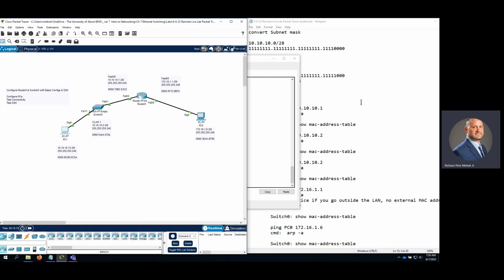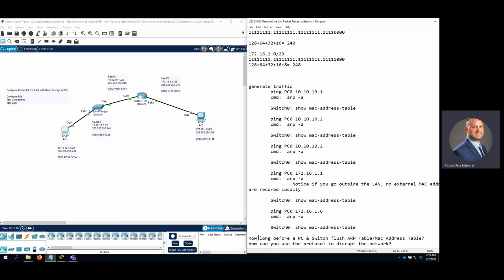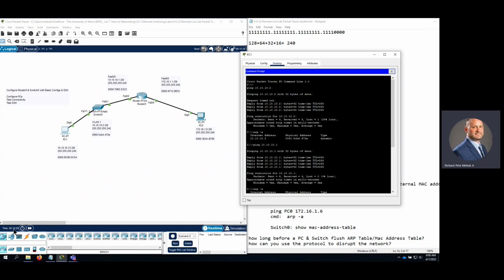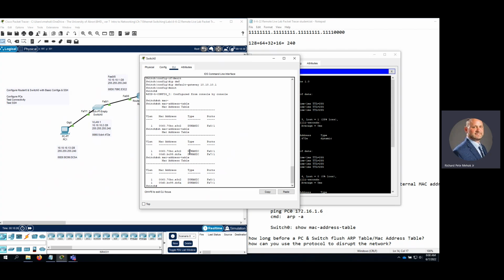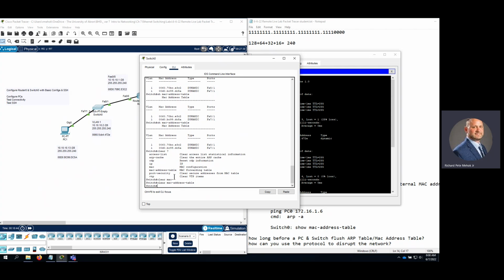All right, let me make sure we got everything covered. Oh, let's go ahead and flush out. If we fast forward time, right now it says 1821, it'll flush itself. The switch has 2 entries in it. Make sure it still has 2. If we fast forward time, it'll do it automatically, or we can do clear, question mark. Okay, there it is, mac address-table. So clear mac address-table.